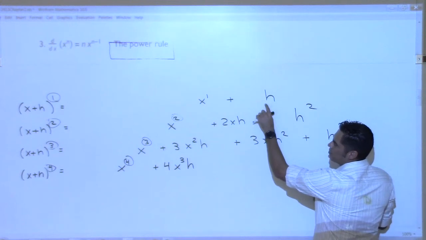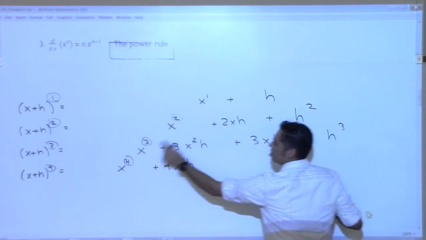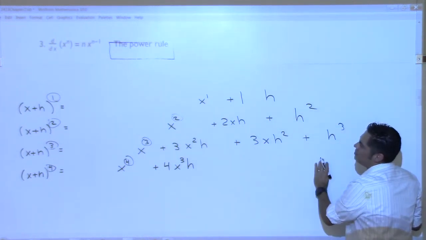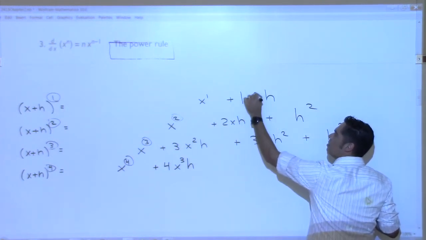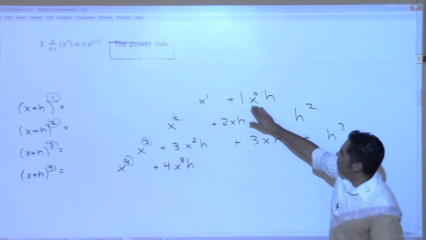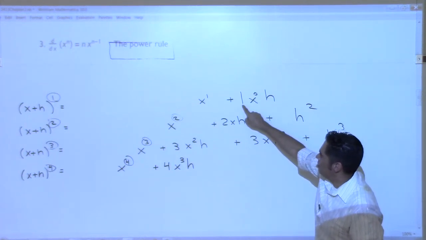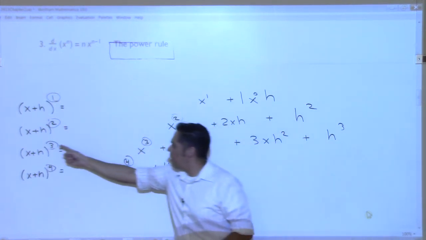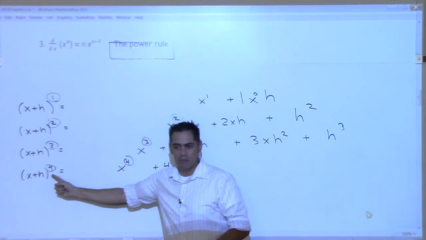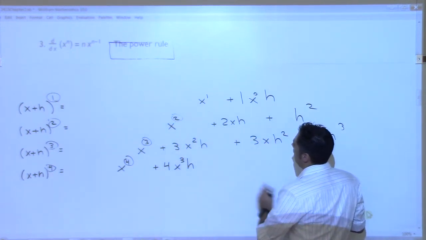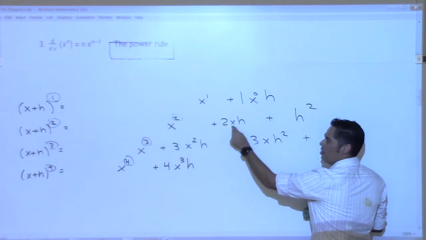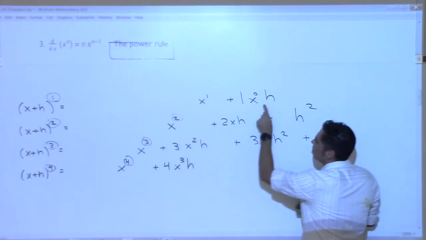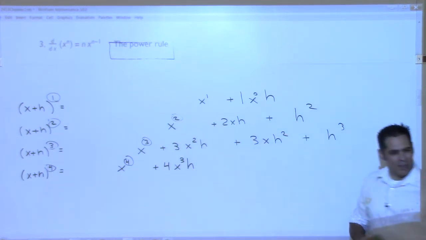I have to do something to this one because we're looking at the second term, right? Second term, second term, second term. Let me go up here and look at this. This is a 1 right here, right? I don't have an x there, do I? Well, I actually do. It's x to the 0, isn't it? So look what happens. This 1 matches with that 1, right? This 2 matches with that 2. This 3 matches with that 3. This 4 matches with that 4. And then, what about the x's? No x's, 1x, 2x's, 3x's, right? How about h's? They all have h, h, h, h. Do y'all kind of see that pattern?